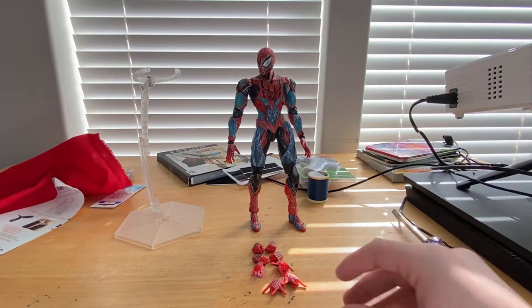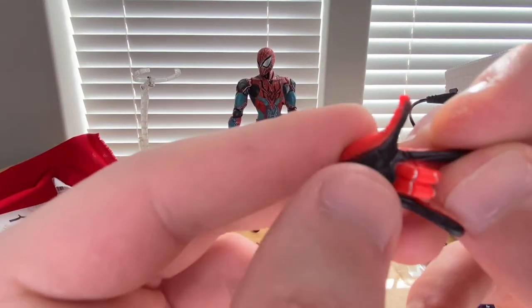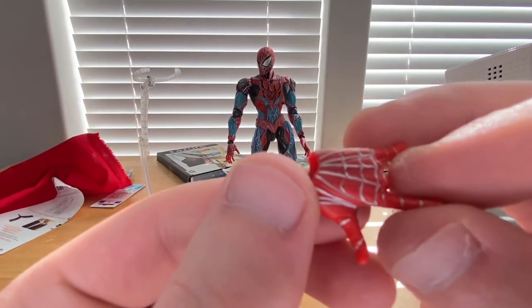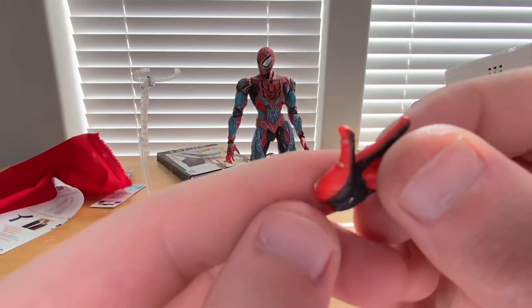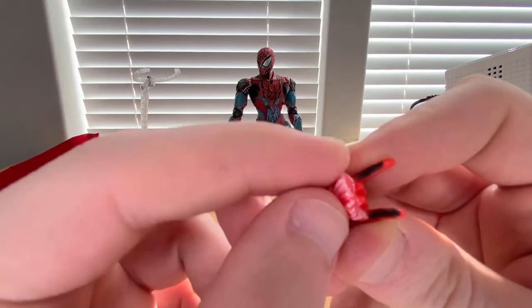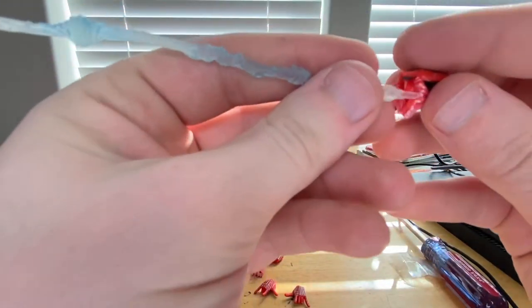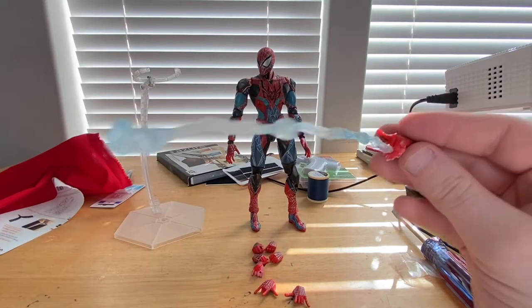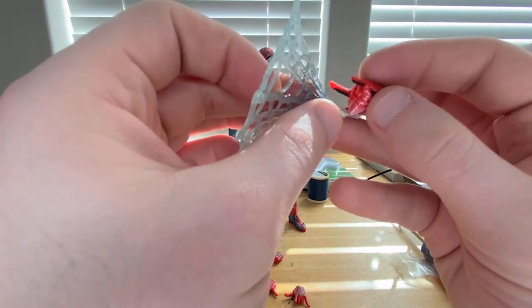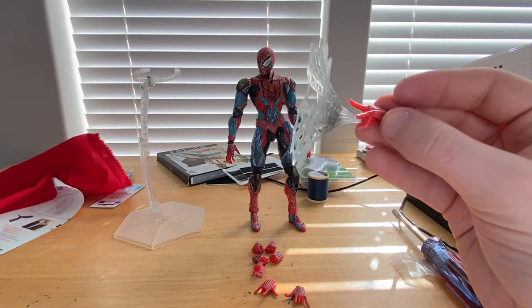You get a bunch of hands. There's a fist hand — I like the hands for this figure a lot. You get a little web shooter piece, the black part for the inner part of the hand, and cool cobwebbing on the other side. You get two of those. You also get two hands where there's a little red spew web coming out — you plug the web accessory into that port, and boom, it looks like he's shooting the web. For the other one, you don't attach it to a web — it just looks like he's shooting a huge spew out of his hand.